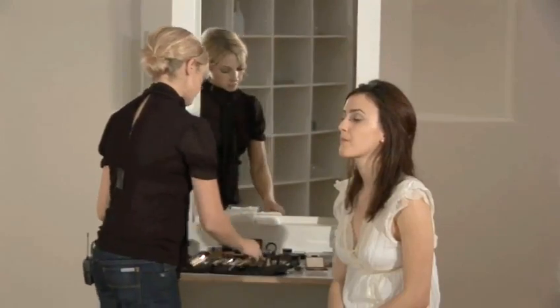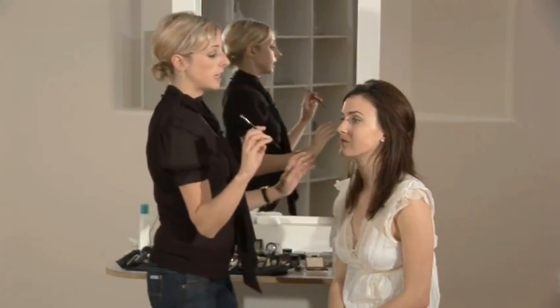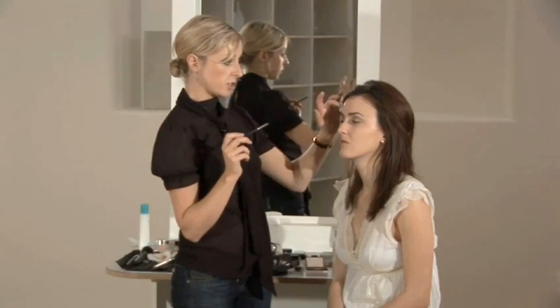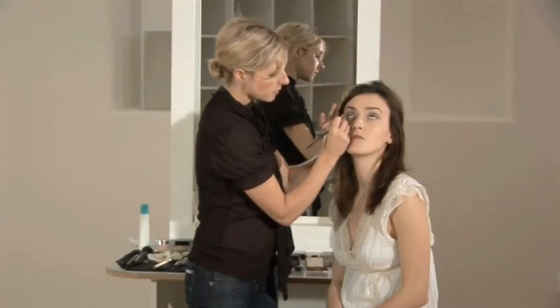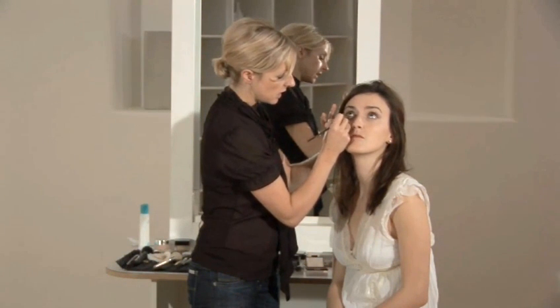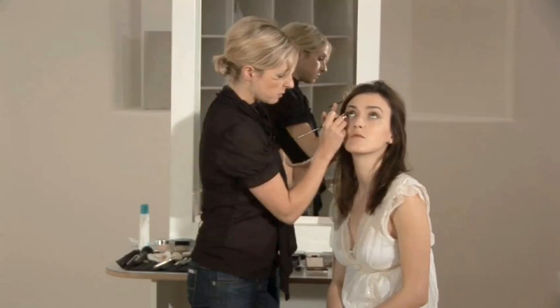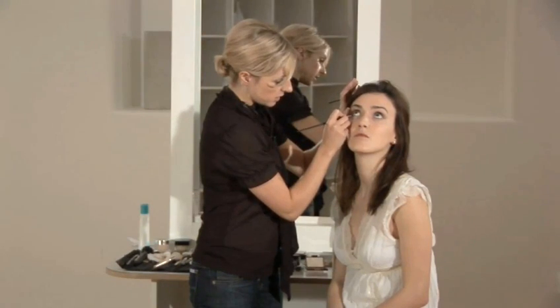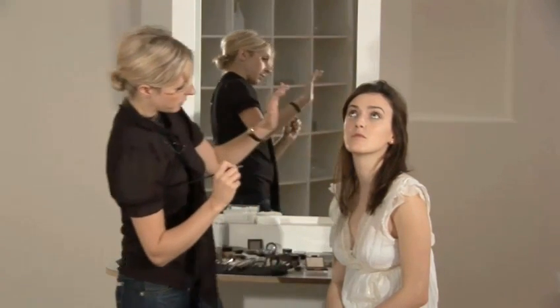Now I'm going to take that brush that we used to set the eyeliner and just use whatever's left on here. Don't put any more onto the brush because it will be too strong. I'm going to use the remains of that product that's on the brush underneath the lashes here, just to give some definition. Lots of little wiggling movements underneath the lashes into the lash line. And just make sure that you join it up at the very corner so we get that nice cat-like effect. It's really important that you do this bit at the corner here or you'll have a gap.